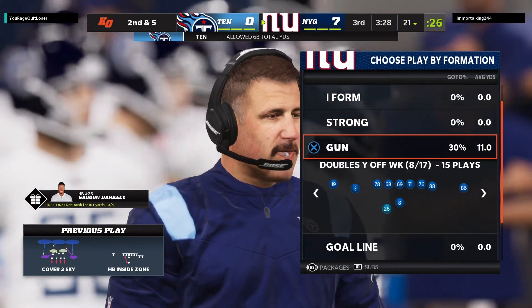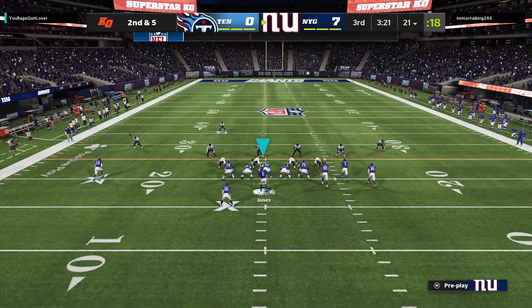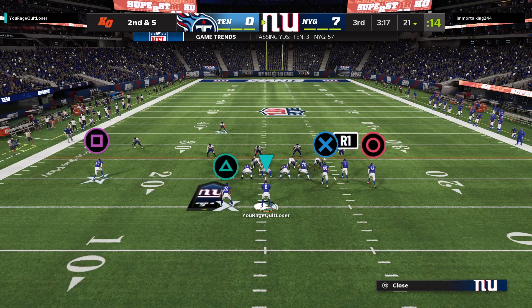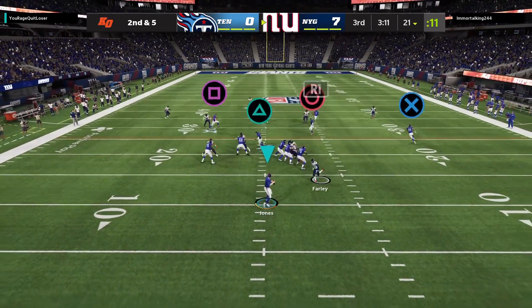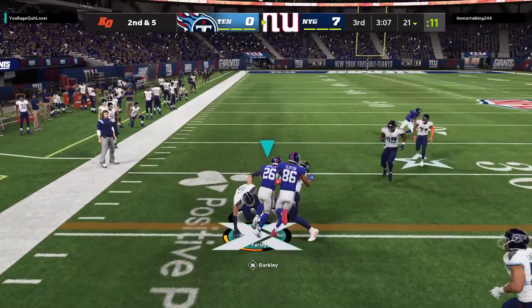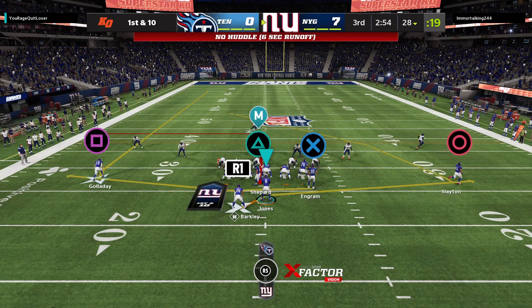Five yards on the carry — good pickup on first down. In the first half, he was held in check on the ground, but despite that lack of production, they still have the lead. If they could actually get production from their lead horse, that would help open up this offense and widen the margin too. Second and five now — Jones dumps it off to Barkley. This one will go to the 28-yard line. Seven yards there and a first down.